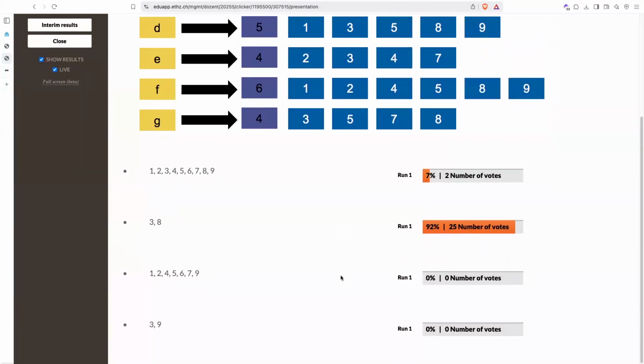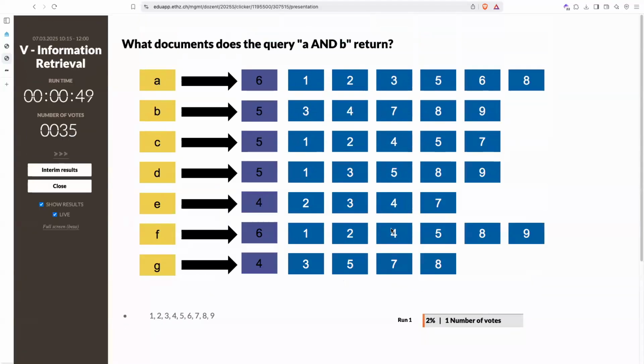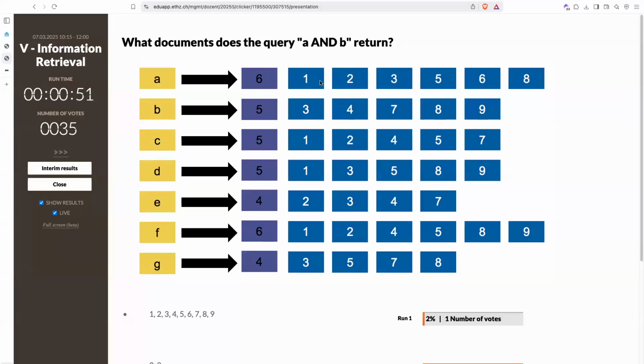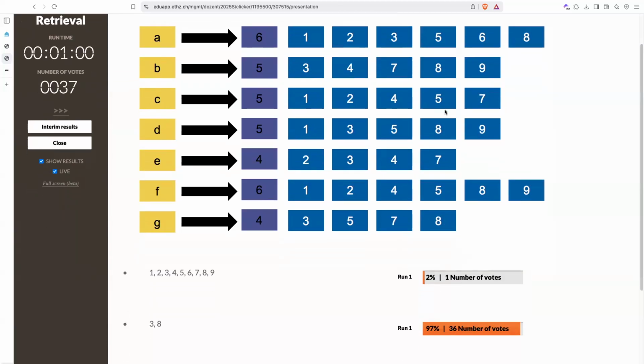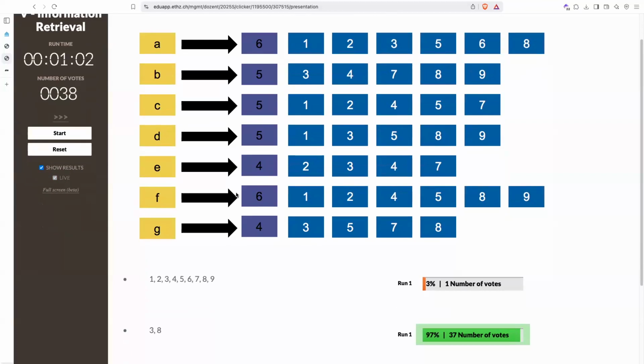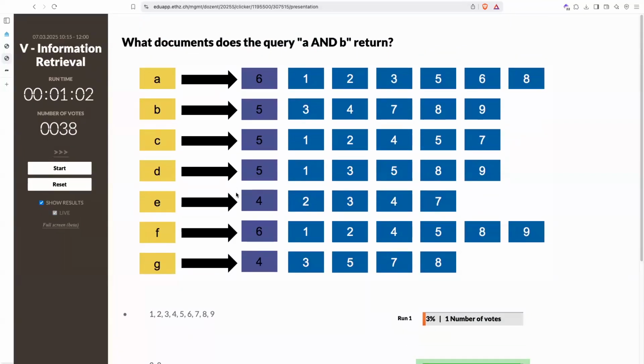So the question, I guess, was intersection or union? Intersection, exactly. So the intersection, you remember this nice algorithm in linear time where you walk down the lists at the same time and you realize there's 3 that is here and here, and 8 that is here and here. So this is indeed 3, 8. Okay? And I think the other answer, the first one would have been a union, but that would be or, that wouldn't be and, right?